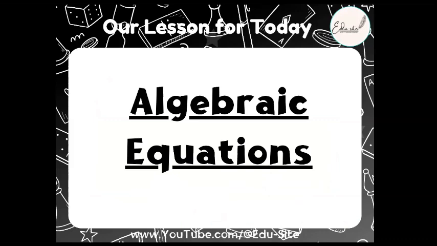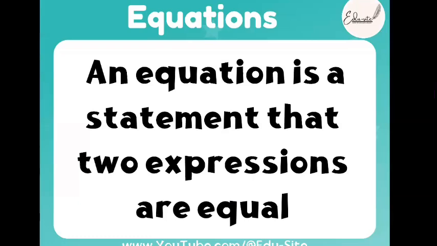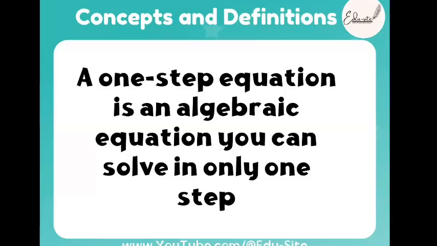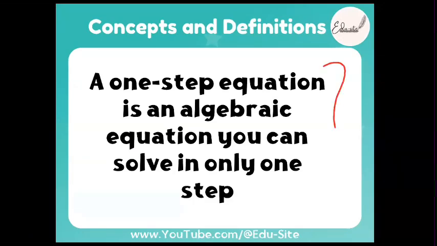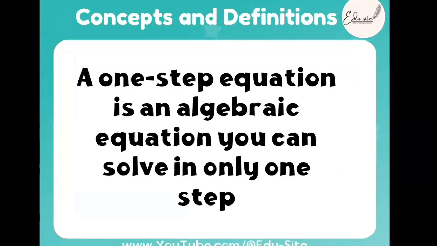Algebraic equations are divided into two types. One is a one-step equation, another is a two-step equation. What is an equation? It is nothing but a statement which has expressions separated by an equal to sign. We'll quickly see the one-step equations. You studied this in 6th grade. We'll quickly revisit your hold on algebra so that we can move to the two-step equation topic. One-step equations in algebra are equations you can solve easily in a single step.